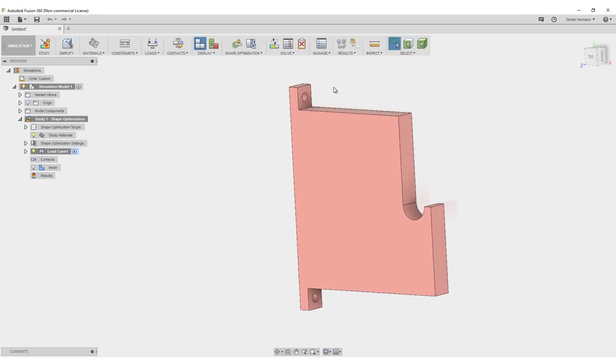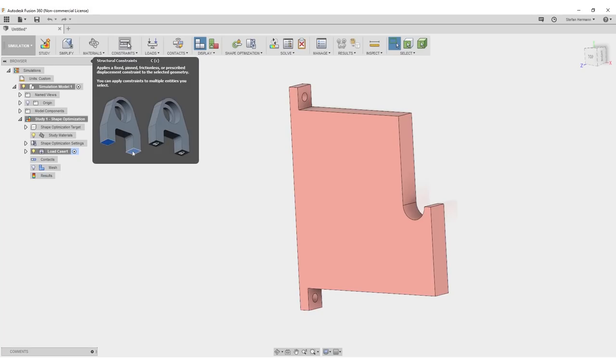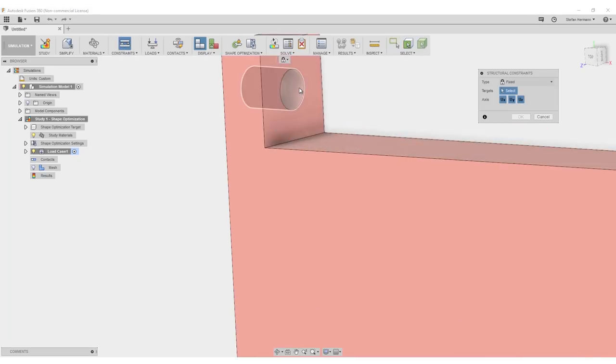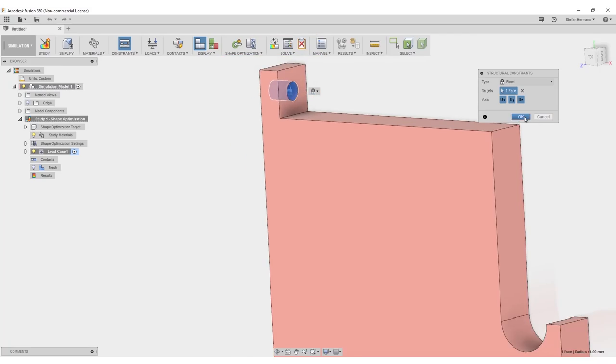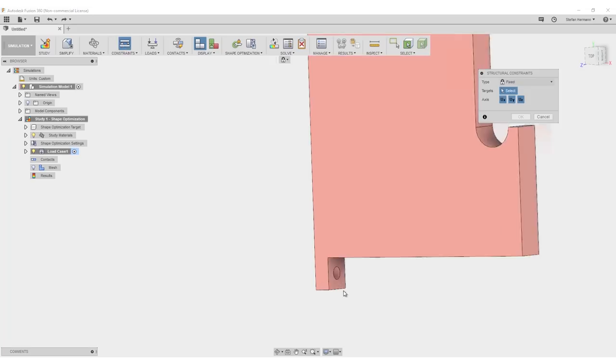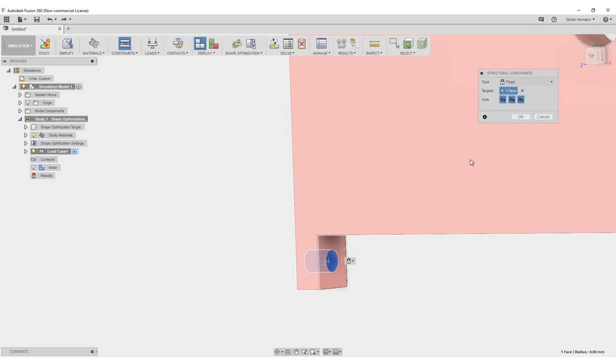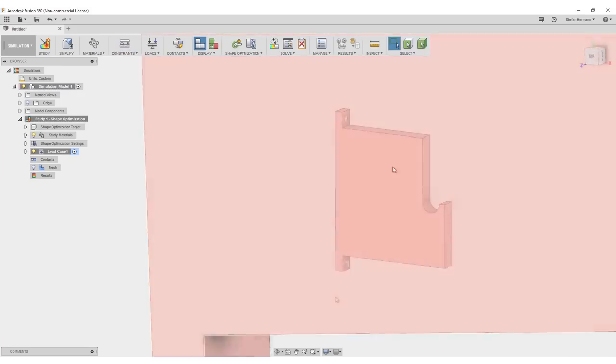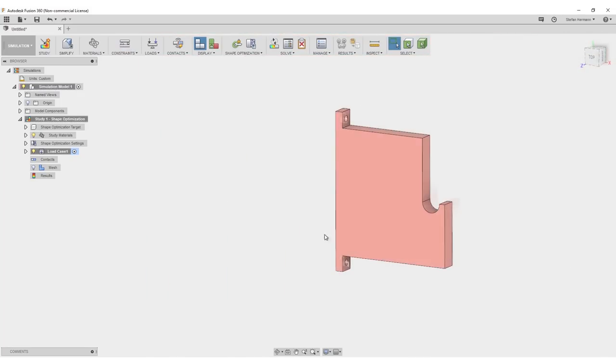So we will be bolting this holder later to the wall. So we will fix it at this location and at this location to the wall. So this is a constraint. So I select the constraint tool. I select the upper hole and I hit OK. So on the other side, we'll also create a constraint by selecting the cylinder. And I do a slight variation on this side because I want to have my model kind of statically determined. So I uncheck the constraint in the Y direction. So we have fixed our model right here on the one side.